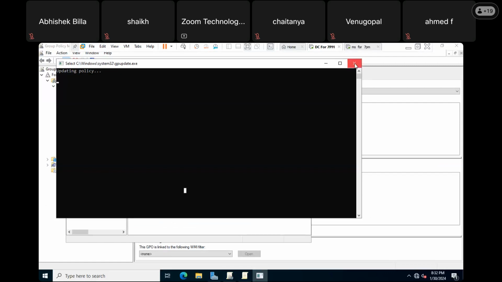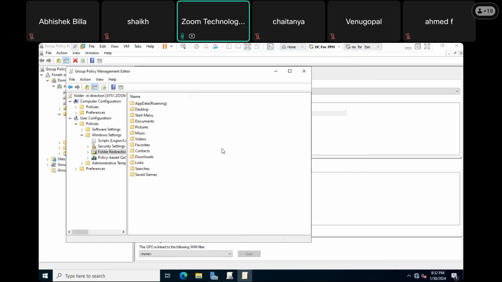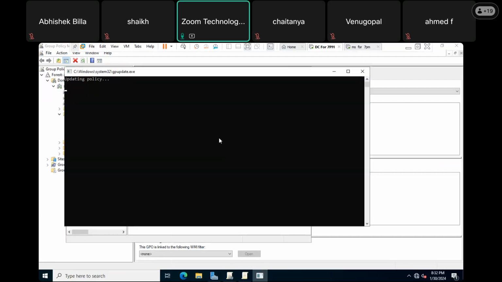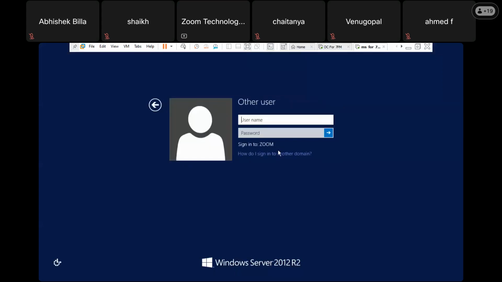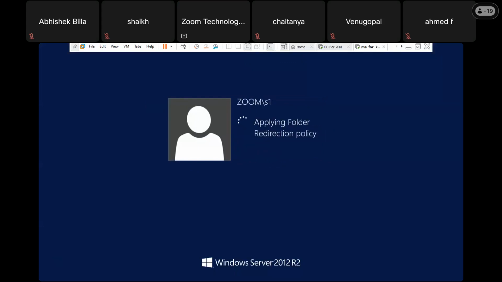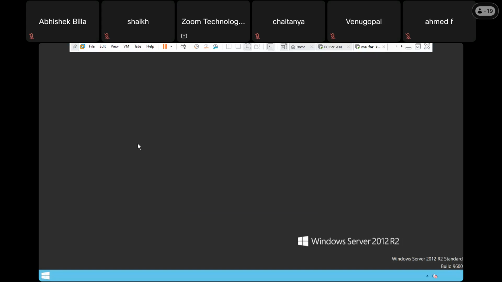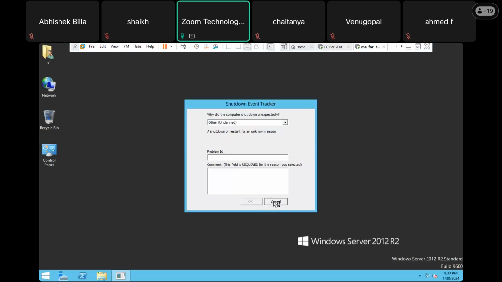Why is it taking so much time? Now you can see folder redirection. Now let me create some data on the desktop.